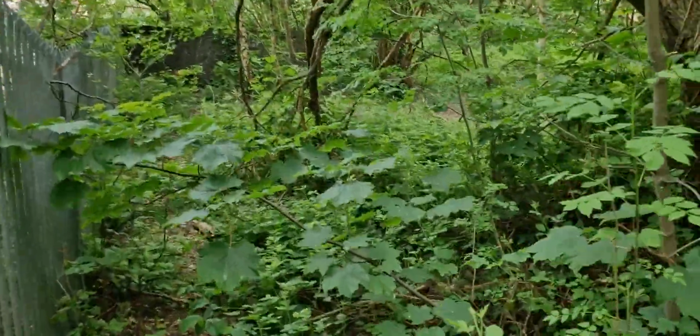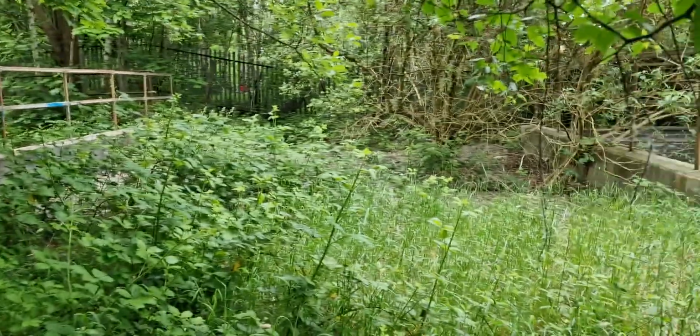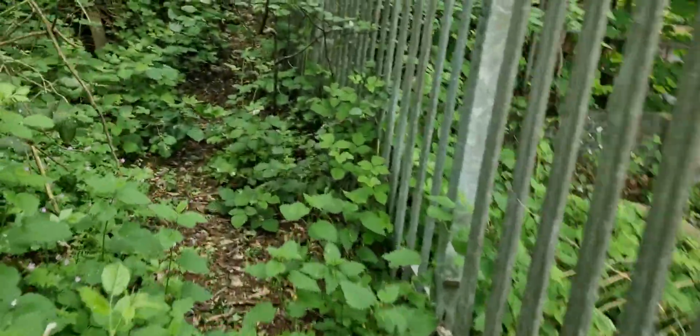But this is a higher line, and if you go down here, this was the lower line, and you can see that's a newer bridge made of concrete. So this was a newer bridge that ran all the way past Morrison's to Shaw Street, but we'll take the higher line, and this is where we're going to start it really, because I think you see more on the higher line really. I should have put my long pants on this morning because nettles everywhere, so that wasn't clever.